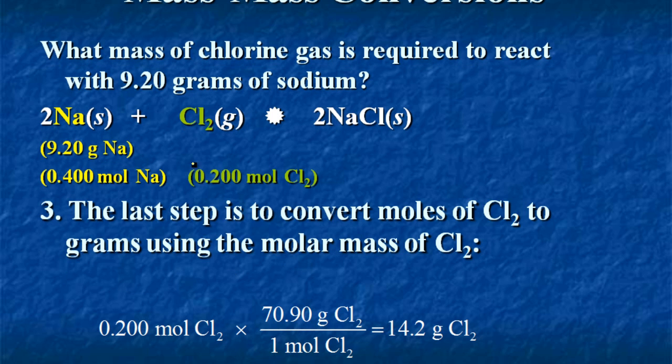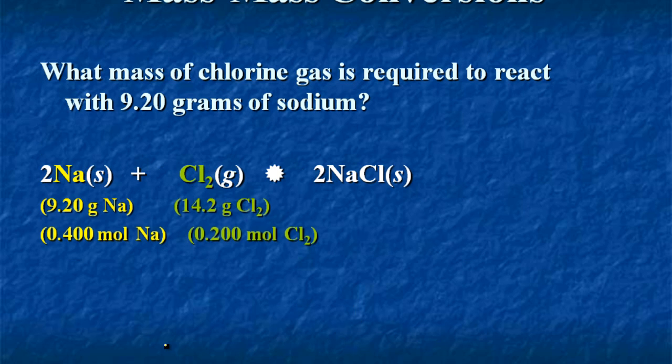So right here, you have 0.4 moles of sodium, and using the mole ratio you found that you need 0.2 moles of chlorine. The question is asking what mass of chlorine is required, so convert that by using the molar mass of chlorine. Note that it is chlorine Cl2 you are converting, therefore use the molar mass of Cl2, not just Cl from the periodic table. Okay? So when you convert, you will get 14.2 grams. So there you have all the information.